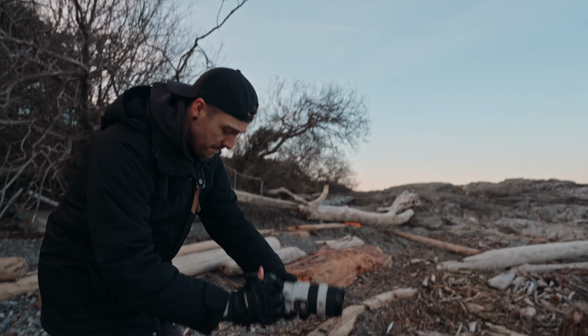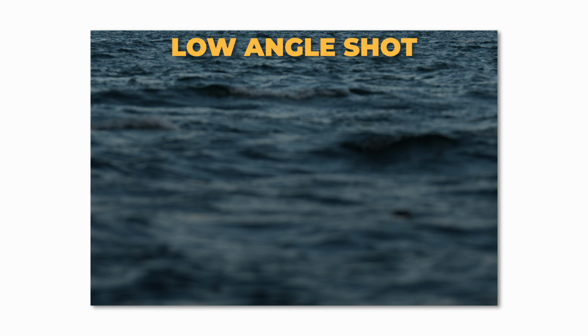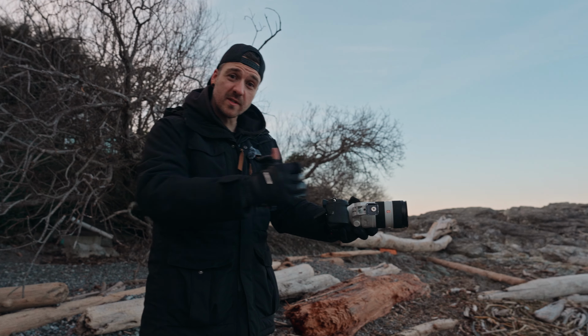But if I get down lower and I take the same shot, now when we look at the closest part to the lens, it's much more out of focus. We get that added depth on top of the fact that you can tell that it's something closer to the lens. So it's not just the fact that it's closer, but also it's blurrier because of how depth of field works. I know that probably seems like a super basic concept, just getting down lower to the ground, especially in situations like this where your subject is really far away and there's not a whole lot that's interesting going on in the mid-ground, not a lot of leading lines leading you towards the subject. It just gives you a little bit more interest, a little bit more depth in your shot, and it allows you to get the eye going straight to the subject, which is most of the time what we want in our photography and videography.